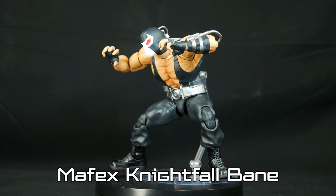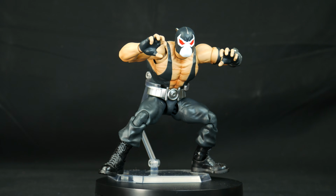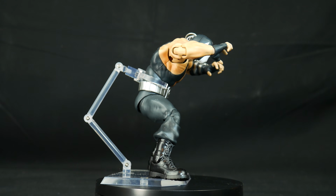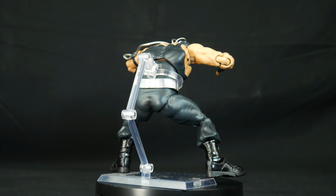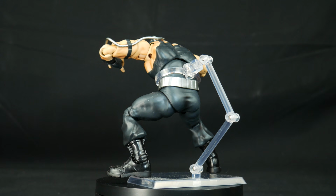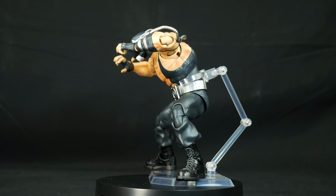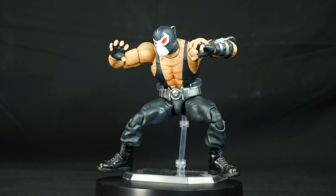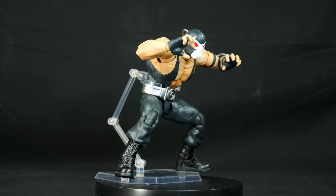At number 9 is the Mafex Nightfall Bane, one of the few big brute figures to be released by Medicom, and by God, they did a great job. The sculpt is excellent, his muscle definition is top notch, he's covered in great paintwork, shading throughout the whole body and a nice finish for all of the black on his clothing, which also features some shading. He pops on the shelf for all the right reasons. Bane may not come with a lot of accessories, but he still comes with all he needs anyway. I love the additional details like the venom pump that goes from his arm to the back of his head. I love the arm hair details. Again, he looks so nice.